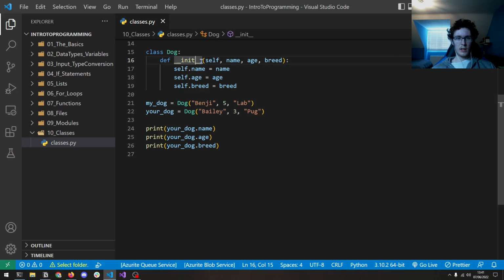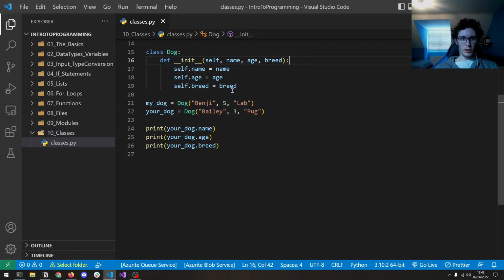The reason we've got these underscores here is because most programmers wouldn't use this name, so Python can reserve it for Python's own use. And we define this function which runs whenever we call Dog from the class name, like this. So what we're actually doing here is we are calling the init function.